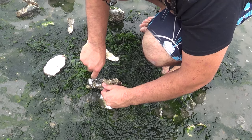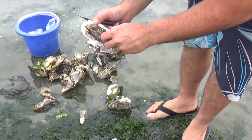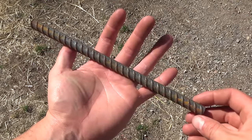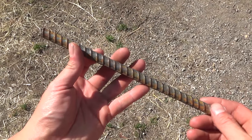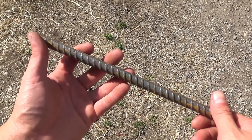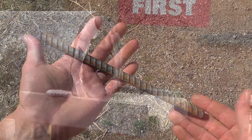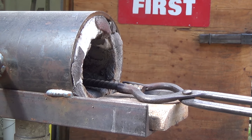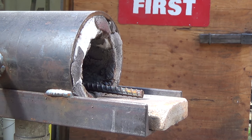Now today I'm going to show you how I forged a simple oyster knife out of a piece of rebar. To build this knife, I'm starting out with a piece of half-inch rebar. After firing up the forge, I place a piece of rebar in and let it come up to temperature.